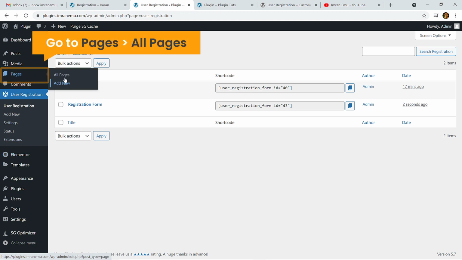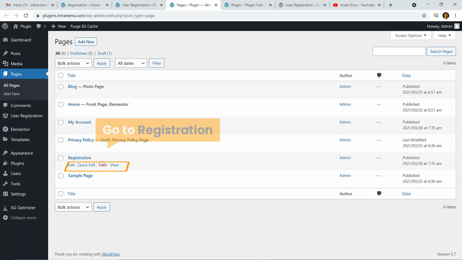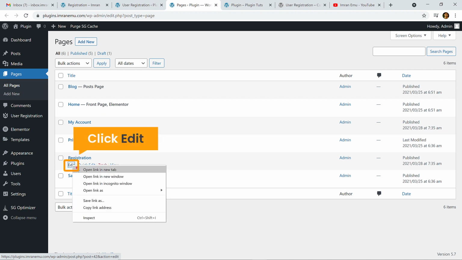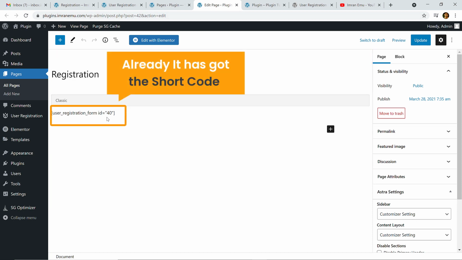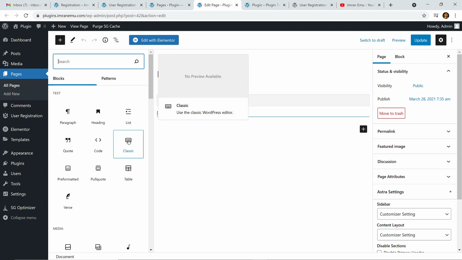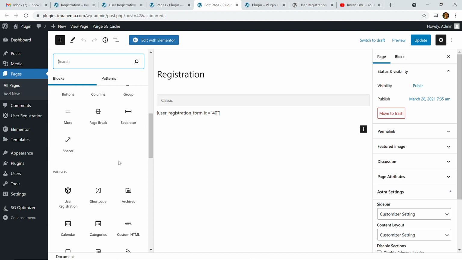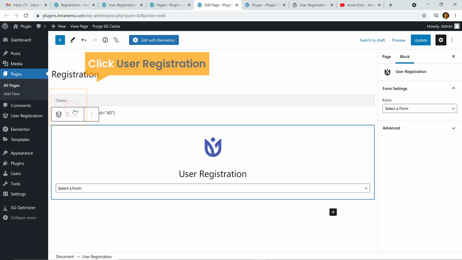Okay, so go to the pages, click on all pages, and here you can see the page registration. Click on edit. Already it has got the shortcode, and from here you can see user registration.